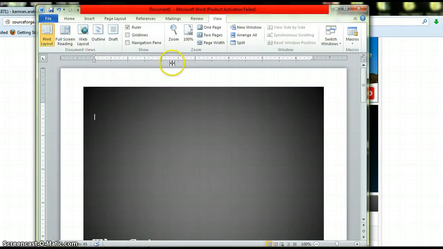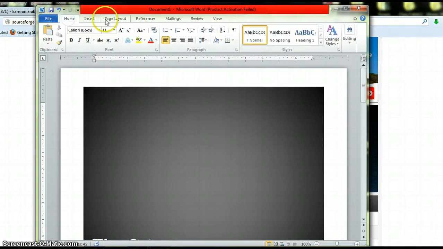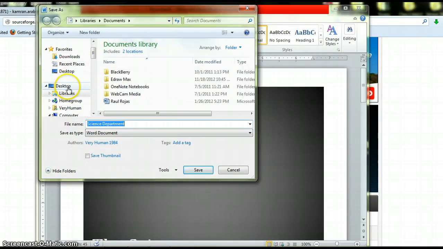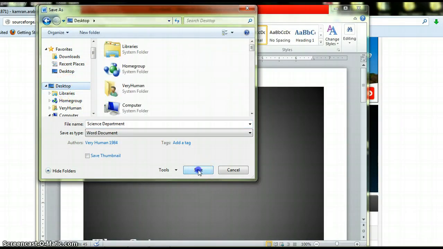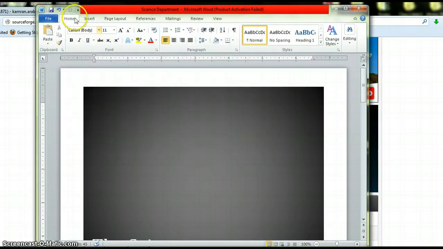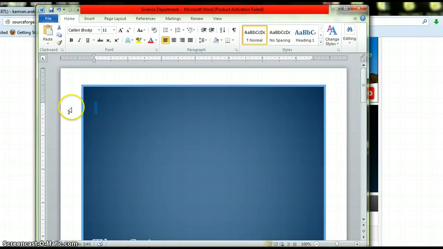I'm going to try and wrap it up here because I'm running out of time. So that's basically everything. I want to show you the probably most important thing to do. Hit File, Save As, and hit it wherever you want. Let's do it on our desktop. So that's it. And you can always hit Control S to just keep saving, Control S, whenever you want.